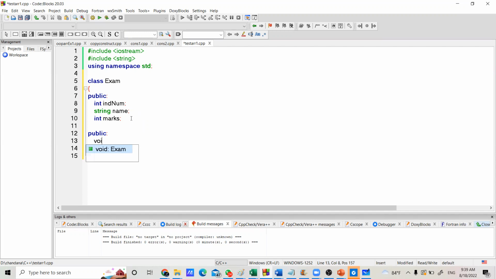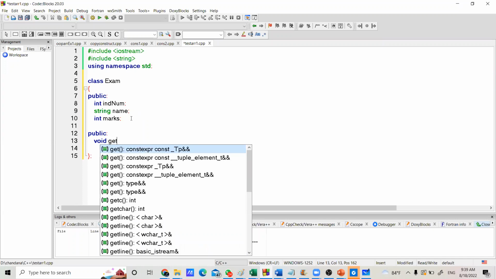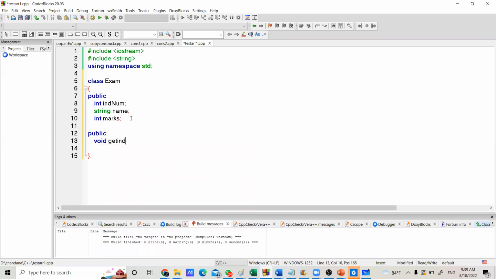Normally the methods you can start with void. Then the method name: getIND, since the first one is the index number. Then open and close the curly bracket. This method is to capture the index number.